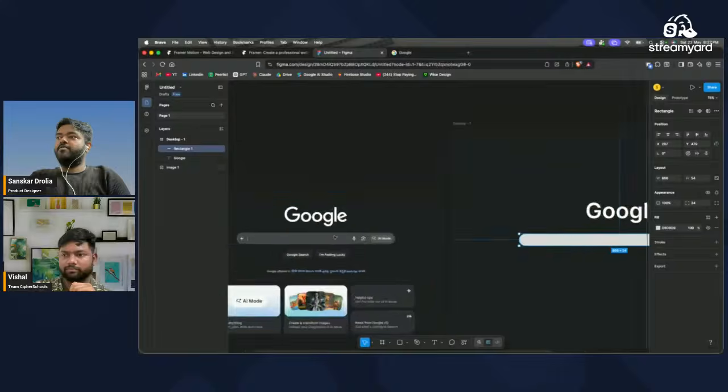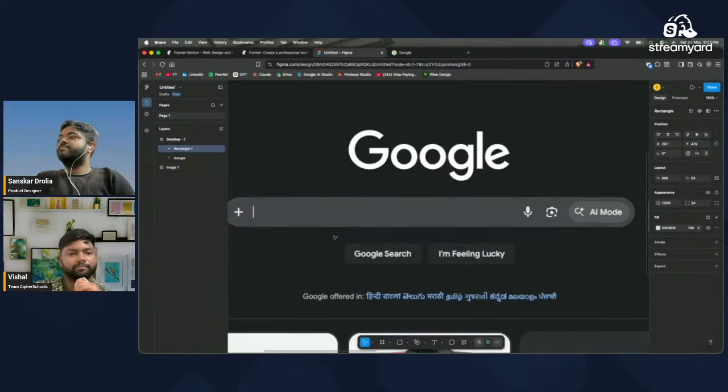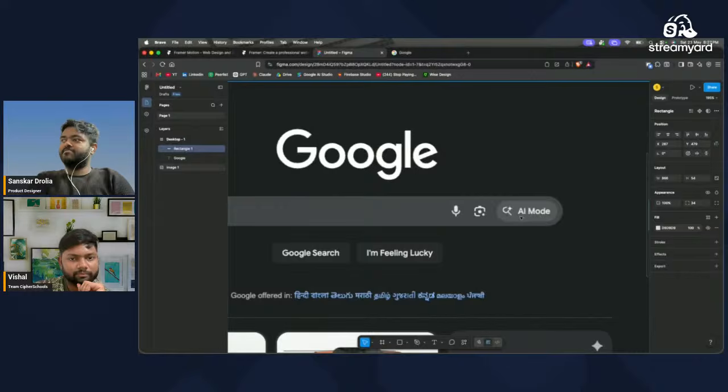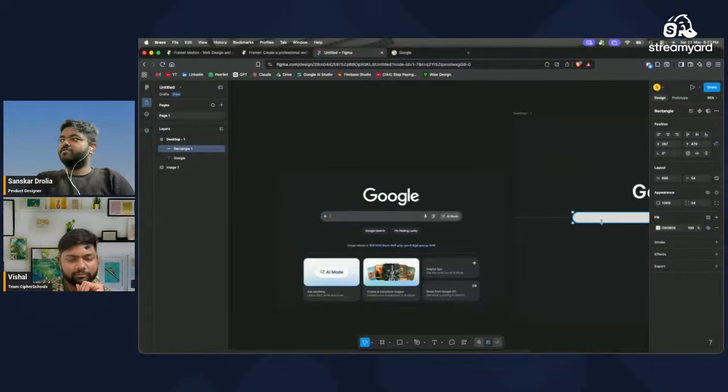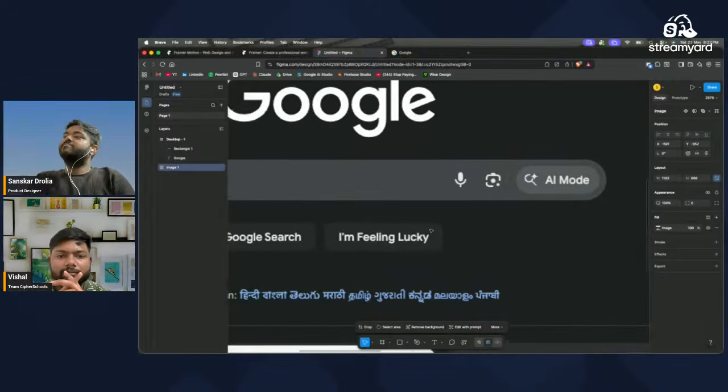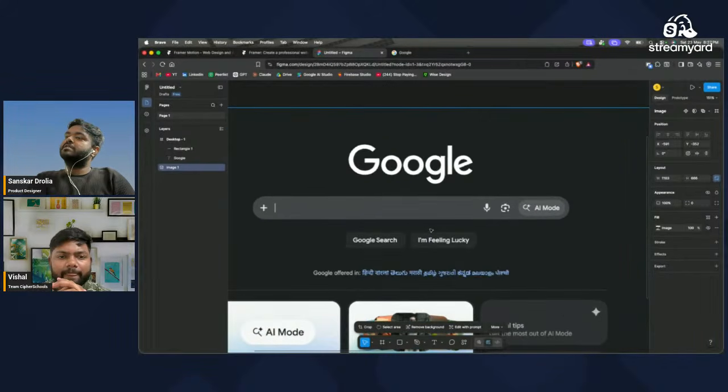Okay, then what do we have? Then we have the icon layer, this text and this one, right? So first of all I'll just match the color. Here you can see. Can anyone tell me what kind of color pattern they are using over here? See this one, this side as well, and this side as well. Is this a gradient? Right.